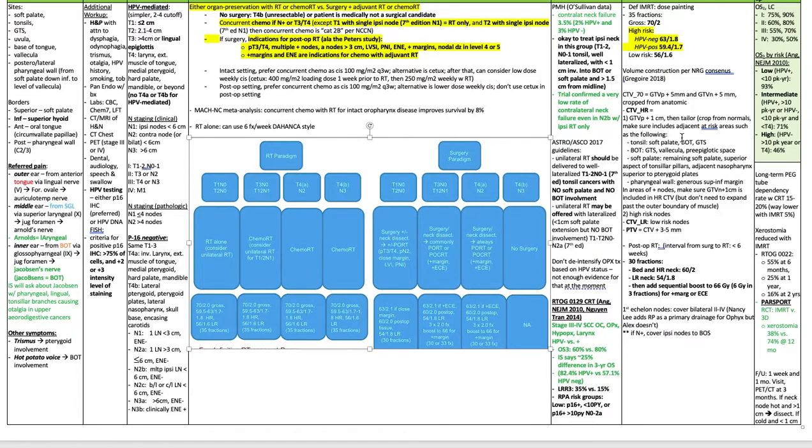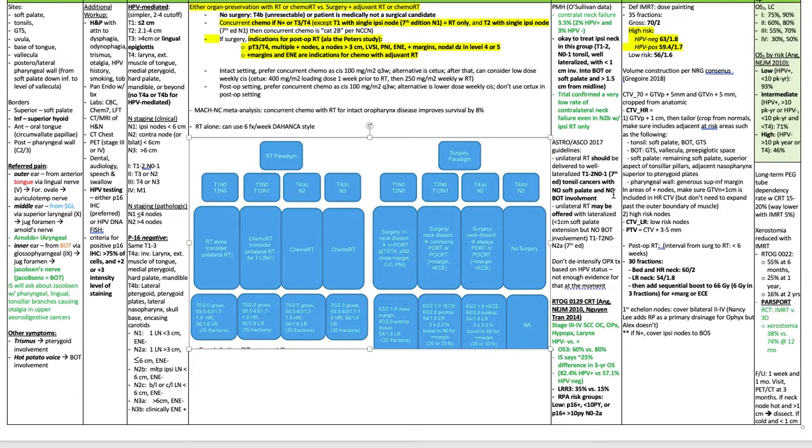For the tonsil, this would be soft palate, base of tongue, glossotonsillar sulcus. Base of tongue, this would be glossotonsillar sulcus, follicular, pre-epiglottic space. For the soft palate, this would be the remaining soft palate, the superior aspect of the tonsillar pillars, the adjacent nasopharynx, superior to the pterygoid plates.